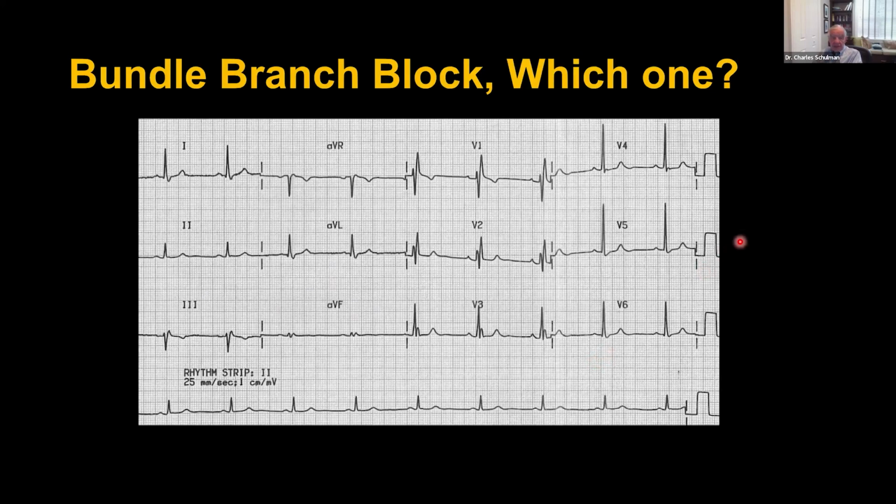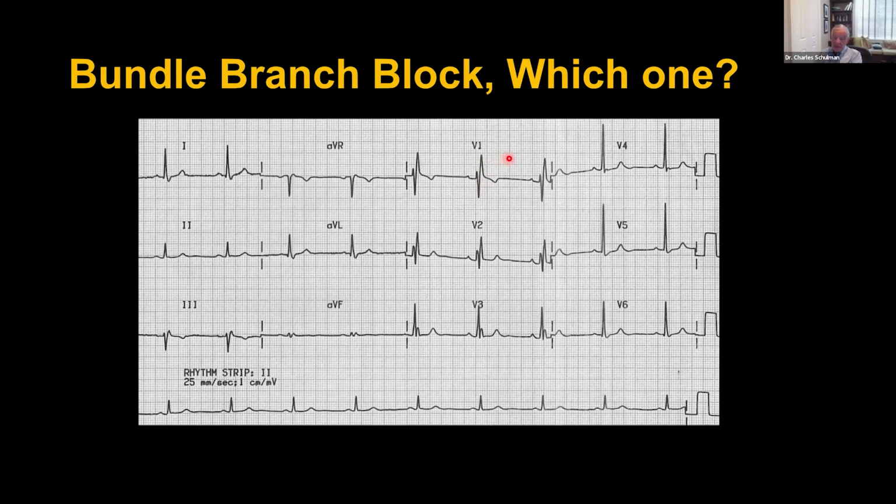Okay, so here's an example of a patient's ECG with sinus rhythm and bundle branch block. Which one, right or left? Right? Okay. My quick and easy way of diagnosing bundle branch block is to look at lead V1, located here on the right side of the chest. If the abnormal deflection is toward V1, it's right. If it's away from V1, it's left. Simple. In this case, we have the typical RSR prime of right bundle branch block.